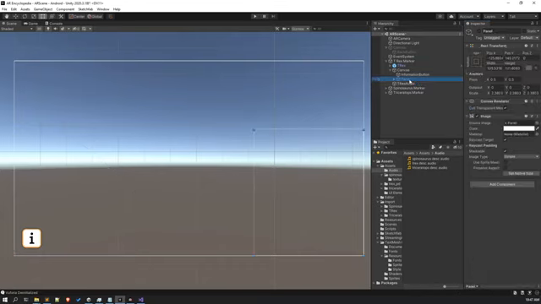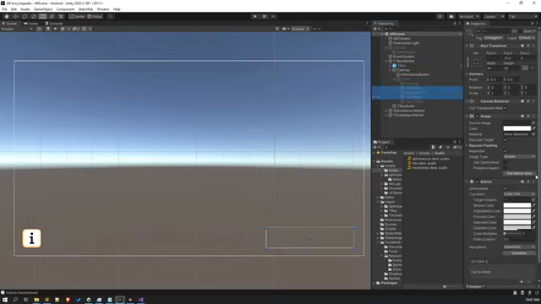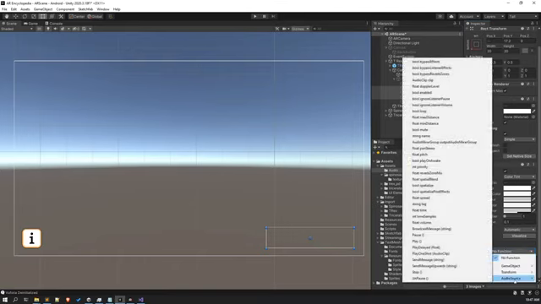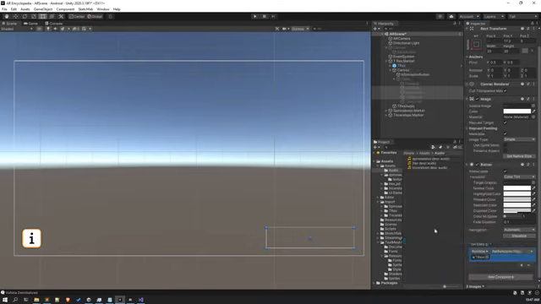Now as we have our T-Rex audio in here, select the three buttons, click in here, the plus icon, and drag and drop this particular audio game object, and in the audio source select the play option.